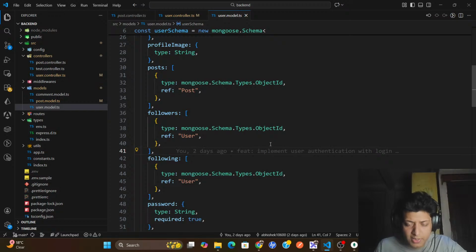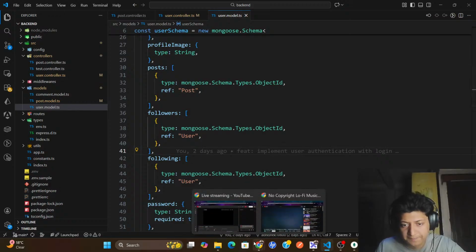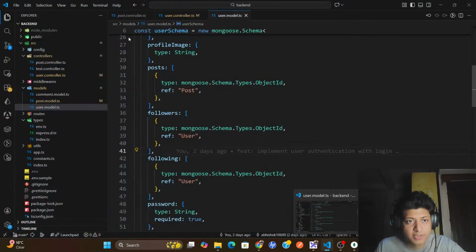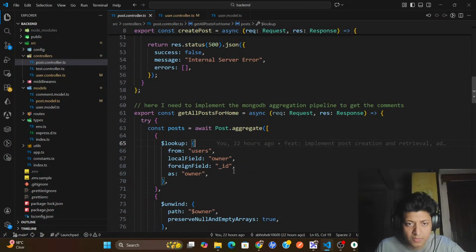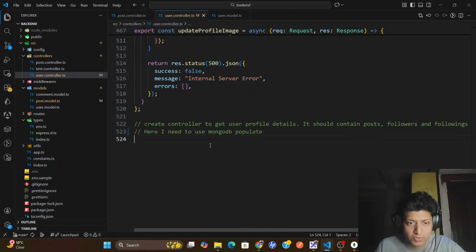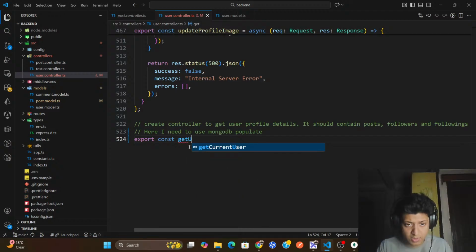What else do I need? Extra things: likes and comments for each post. Okay, fine. Let's craft that. In the user controller, export const getUserProfileData.